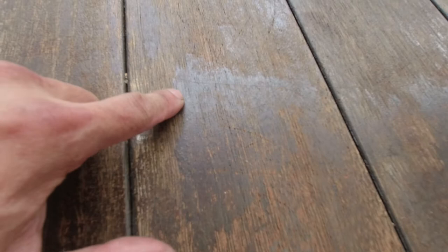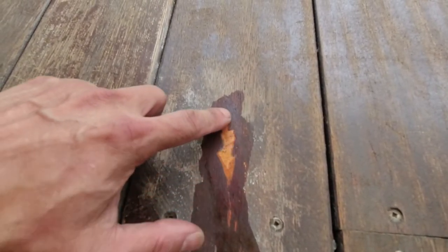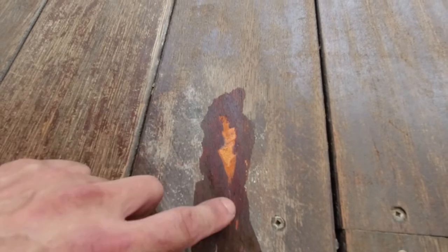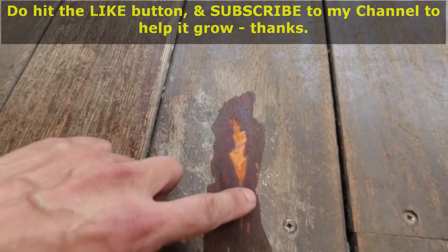Never use water-based acrylic polyurethane again. This is another portion where the jet dug a shallow hole. I filled it with exterior putty and stained it with decking oil — doesn't look good. So I'm going to dig it out, fill it with merbu filler, then sand it and it should be much better.